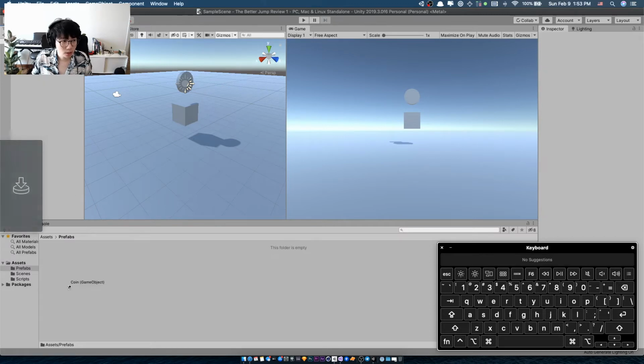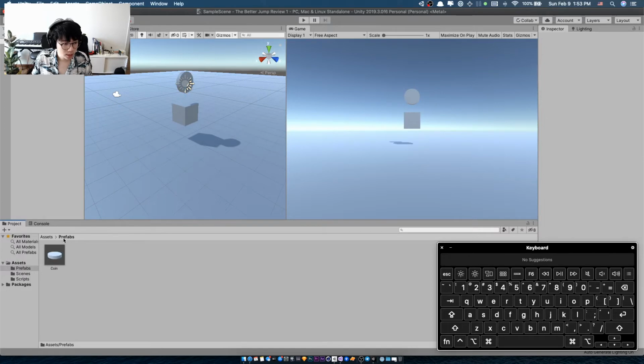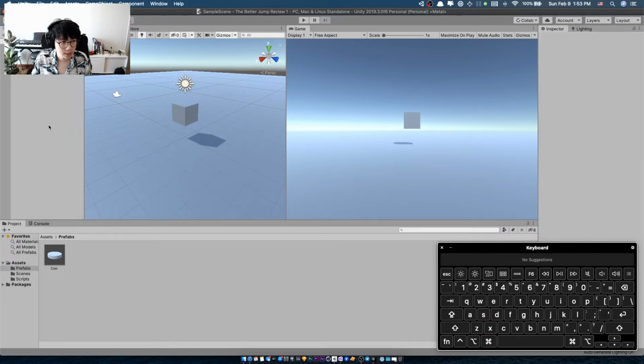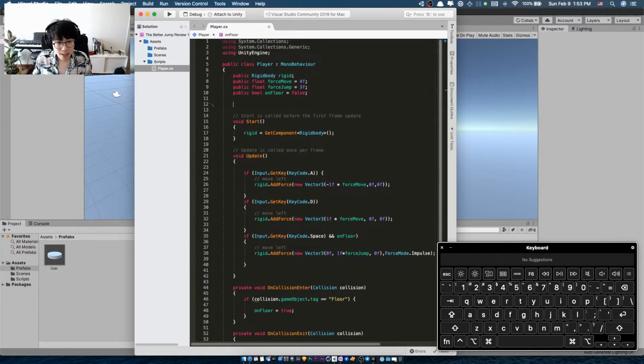So I'm gonna create a prefab of coins. How to do it? You just drag it into this window, whatever folder you want. In this case, I use the prefabs folder. Try to be organized, and then I just delete it like this because I'm gonna use the code to instantiate it instead of just dragging it into the scene in the editor.